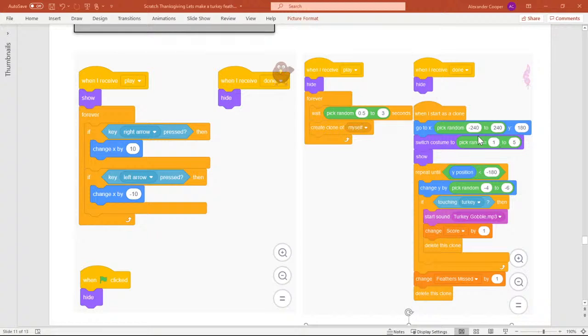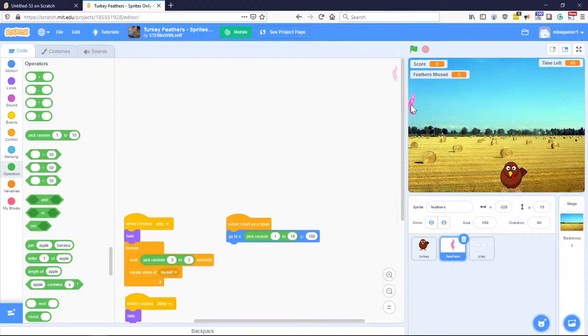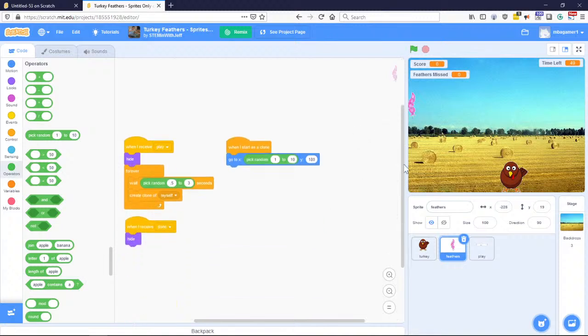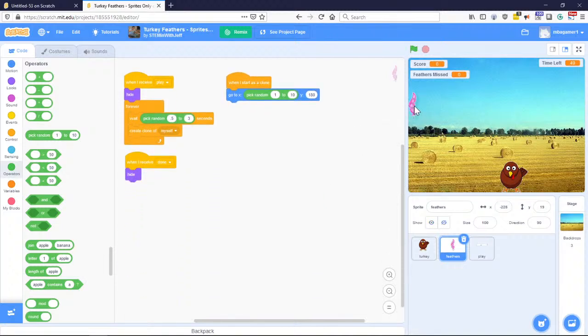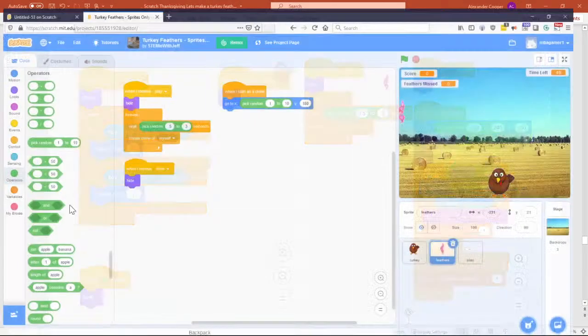And we want it to randomly choose, so the sides here and the sides over there. So 240 is the left and 240 is the right, okay? If we look at our chart, so if we grab it over here and drag it, you'll see, what does it say? It says 230. Can I even get it over to 240? I guess it's so it's completely off the screen or whatever.